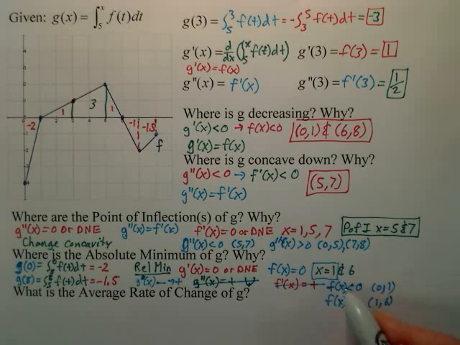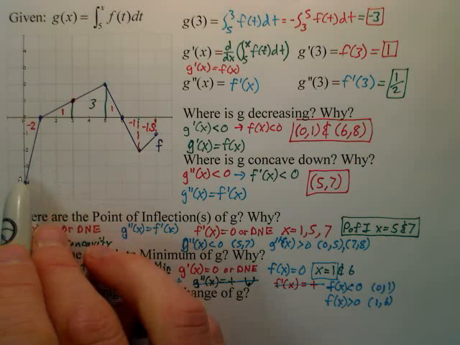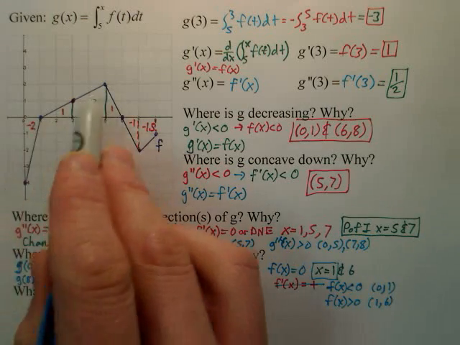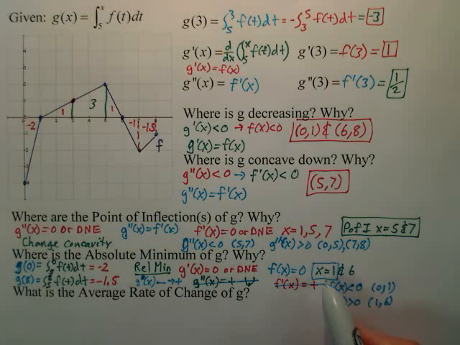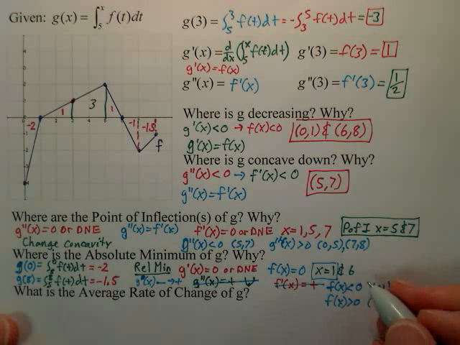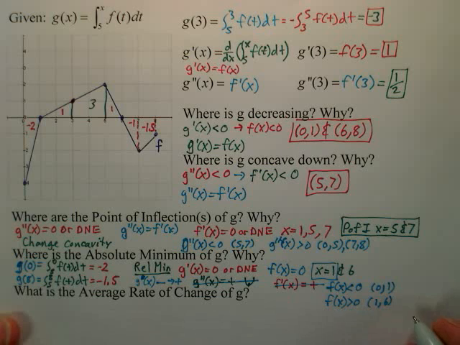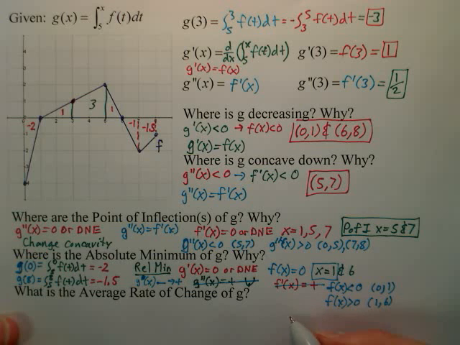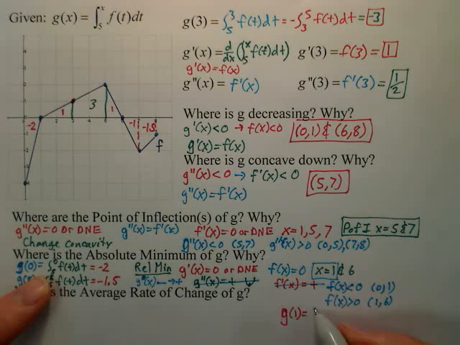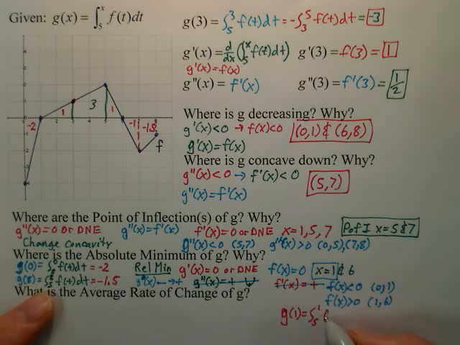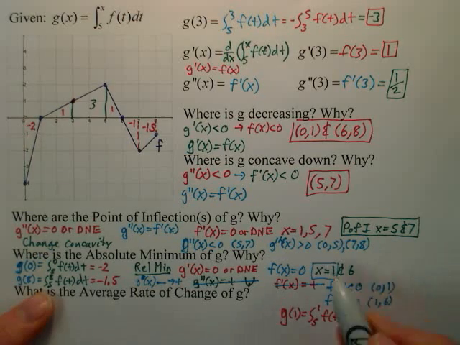So because of this information, we know that's a minimum, because you go from negative values to positive values. We verified that's the min. Now how do I check that value? To actually find that value, I have to find g of 1. Now g of 1, just like we did over here, is the integral from 5 to 1 of f of t dt, because we know 1 is a minimum.